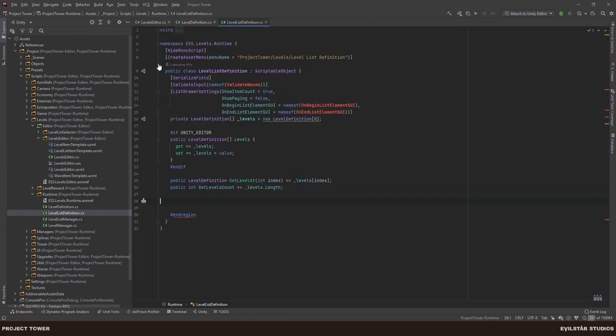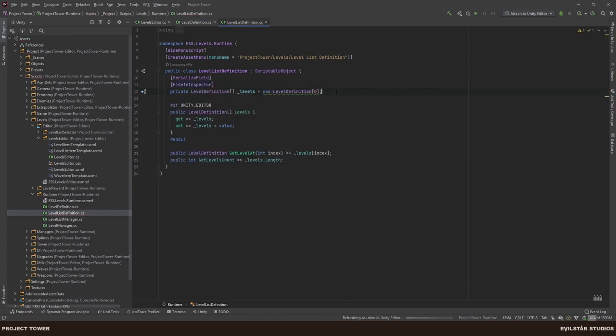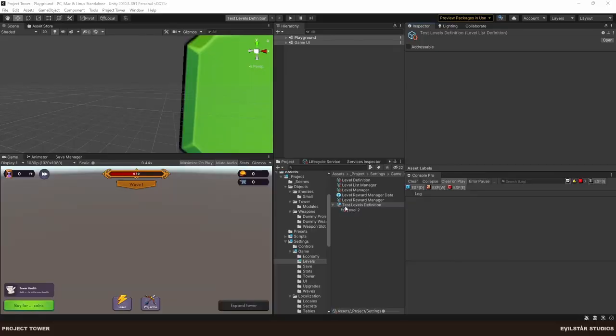Also, we don't care about the validators. And here we're gonna do hiding inspector. So first of all, we will be able to see the levels, because any level created with the editor is gonna be added to the object in here. So this is part of this test levels definition. So we will still be able to see them from the project view. But now we can no longer edit the order of them.